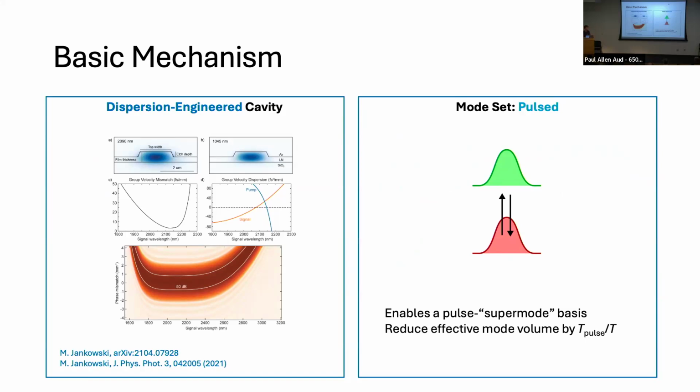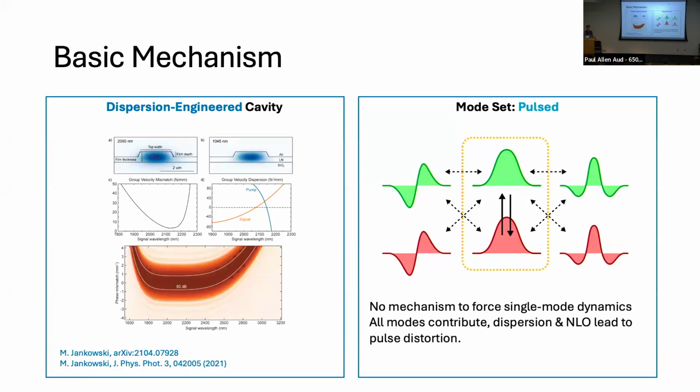At this point, it looks like it'll work, that we can engineer an interaction between that pulse mode, the second harmonic in green, and the fundamental, and we can get a reduced effective mode volume. But what's happening here, and this is just a restatement of the Shapiro problem, is that all those other modes still exist. And the nonlinear interaction, even if the linear interactions don't couple everything because you have perfect dispersion engineering, the nonlinear interaction still does couple everything. And so you still get a poor gate fidelity as a result of those spurious couplings.